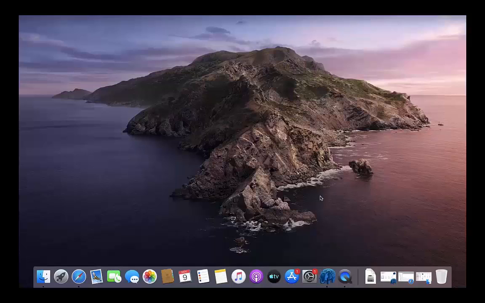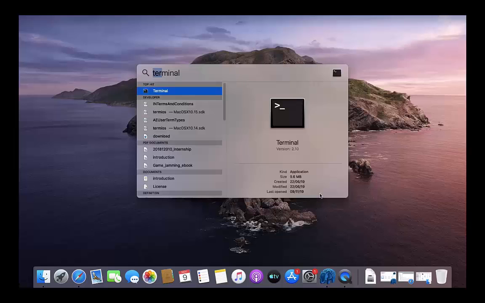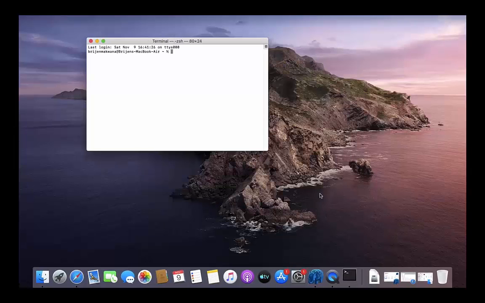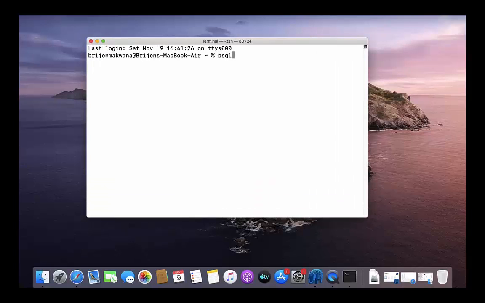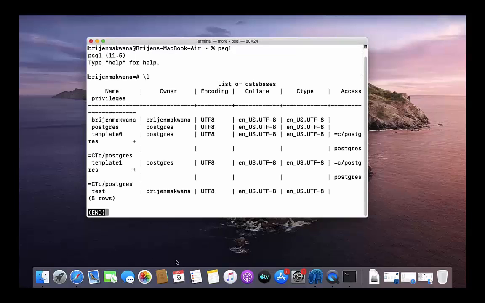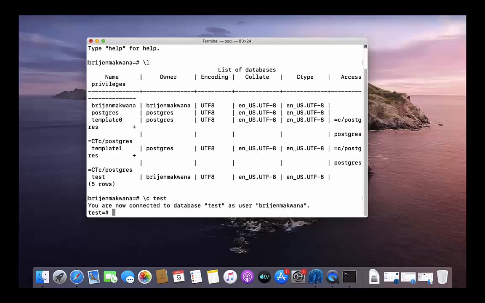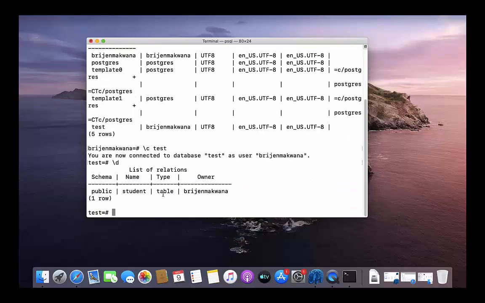In this video, we will see how we can use OR operator to join multiple conditions in SQL queries. So first of all, open your terminal, write psql. Now let us see which are the databases present in our system. So we have this test database, so we are going to use that one only. \c for connecting, and we have student table.